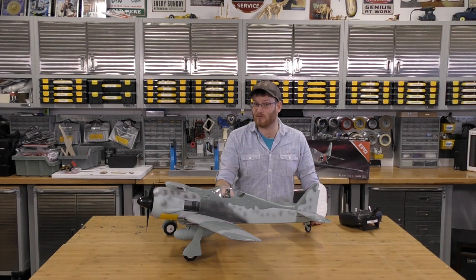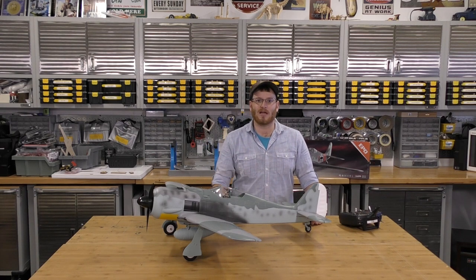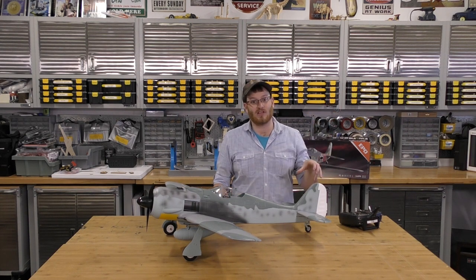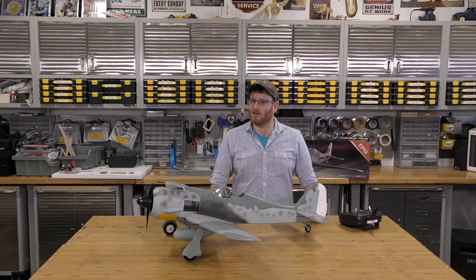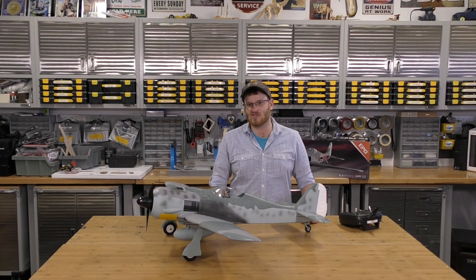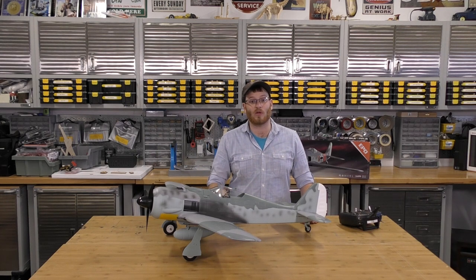What they are going into is a great question to ask. Well, they're going into straight plastic. They're a coarse thread, and they're expected to just bite into that plastic, which tells me the manufacturer did not expect this plane to be taken apart for easy transportation. They expect this plane to be transported as is with gear up, which sucks for me. Me and my friends, we like taking our entire museum of planes to the airfield, and this kind of sucks because that is going to wear on me. That's going to shorten the lifetime of this plane, which is sad because I do look forward to flying this plane. I hope she flies as well as she looks.